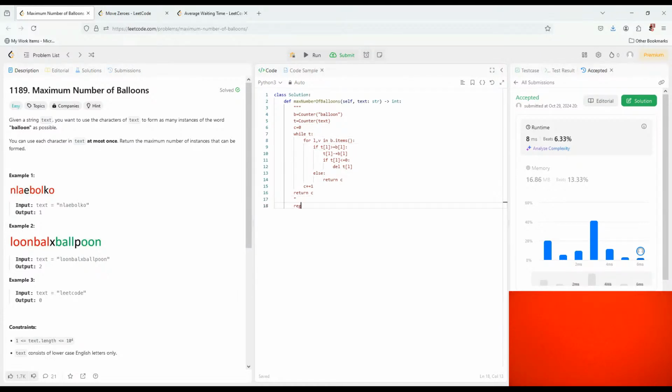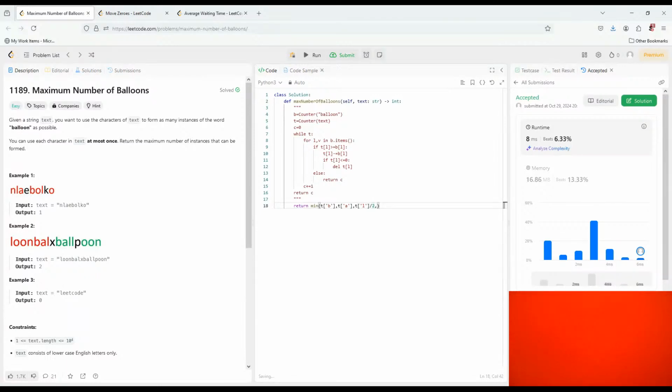So we return the minimum of: text of B character, text of A character, text of L divided by 2.